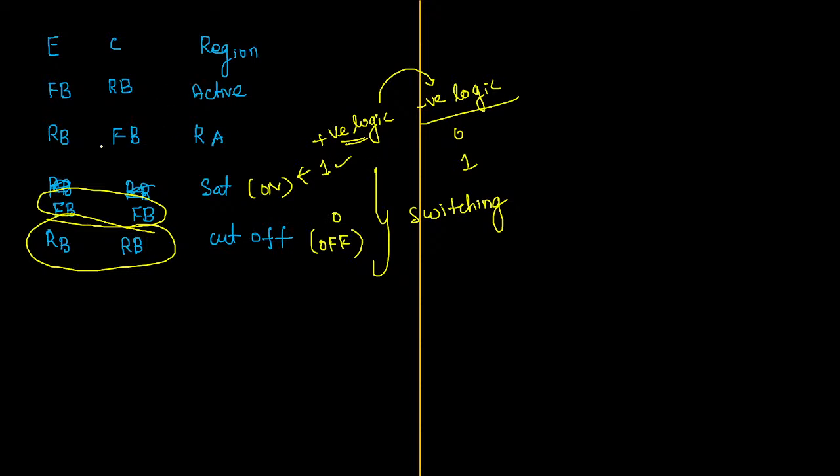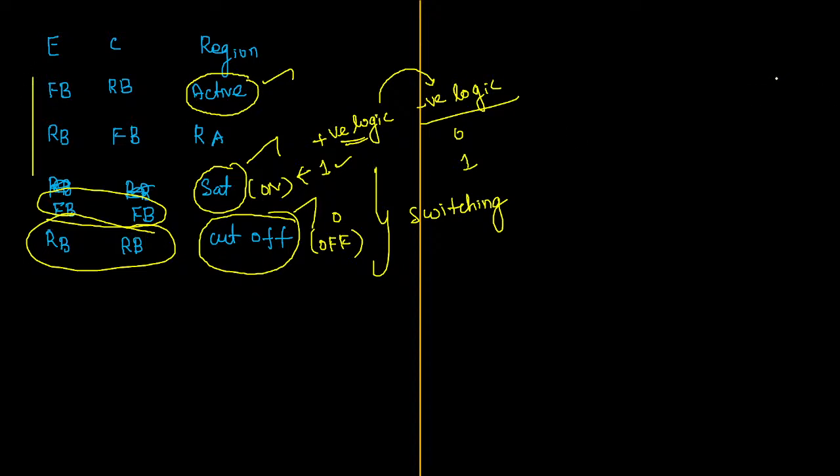So come back to here. In analog electronics, in order to design our switches, we are going to keep our BJT in active region, right? Either it will be in active region or it will be going to the saturation region. So that is what we require here. And we will be talking about cutoff region also, how this device is going to be operated. Basically here you are learning the fundamental basics of the switches. After that you are implementing all those things in digital electronics. That's why analog and digital are always combined together, because inside the digital circuits, we will be keeping our analog circuits only. That's why I'm talking about these logic switching schemes.